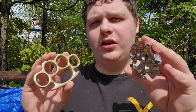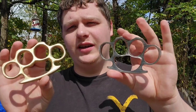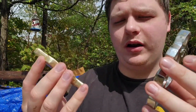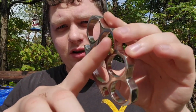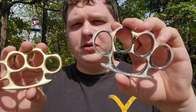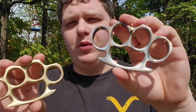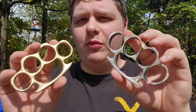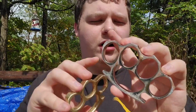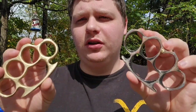Alright guys, so we just checked the weights and stuff like that, so now we're going to test these. Right off the bat, you will notice that this Chinese one has this little piece on it. This is supposed to be a self-defense item / belt buckle, so you can put it on your belt. And by the way guys, here in Indiana, these are legal. Do not buy these if it is illegal in your area. I'm not responsible for any kind of stupidity that y'all have.